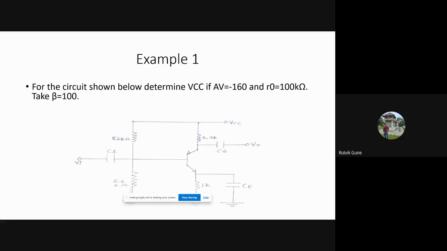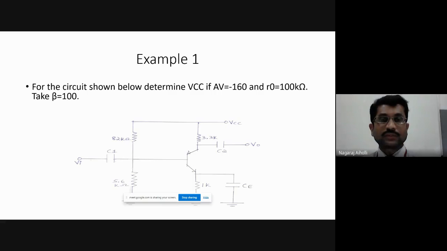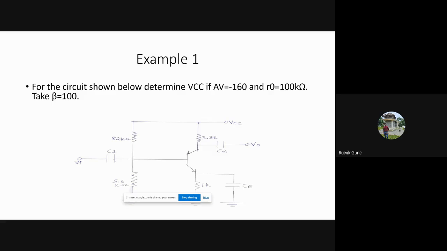Equations will remain the same. See, it is AC analysis, RE model. So that's what I told. The relation between the RE model and the hybrid model. For example, in the hybrid model we have HFE, right? In the RE model we have beta, correct? And HIE will be beta RE. HIE is beta RE, correct? HIE in the hybrid model, beta RE in the RE model. So just compare there, accordingly you study and then write there. Got the point? Okay. Okay, fine.